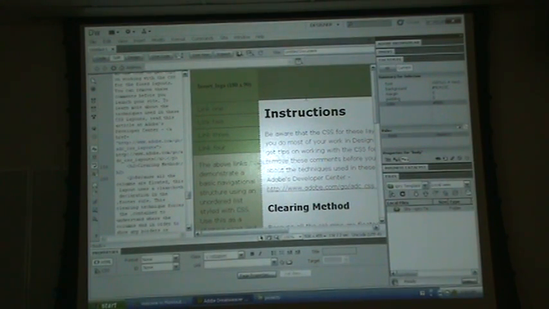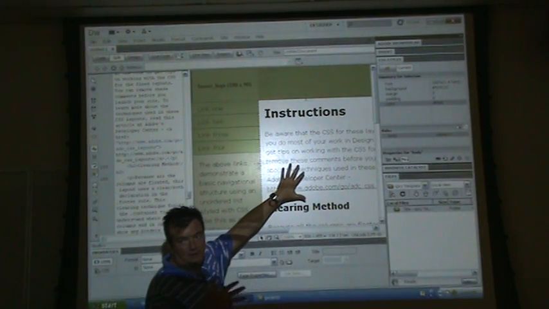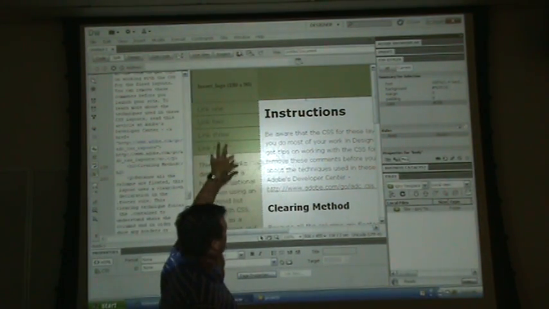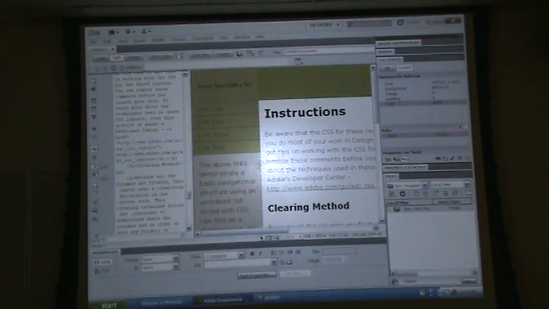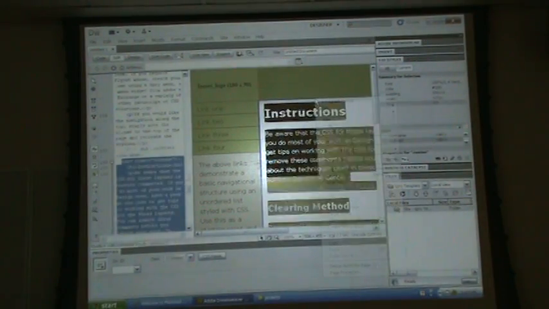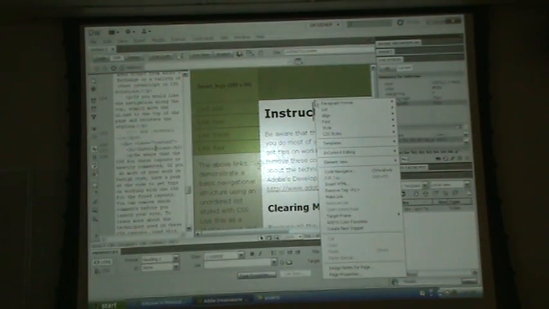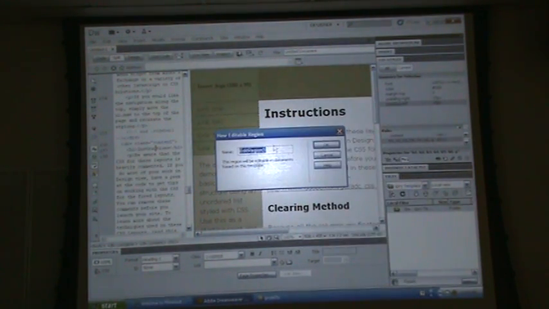So anyway, let's decide, just for argument's sake, this middle section will change from page to page. But everything else, the header, the left column, the right column, and the footer will all be the same. So we have to identify which parts of the template will be different from page to page. So we'll click the middle section. Let's have the middle section highlighted, and then right click, and then on template say editable region.